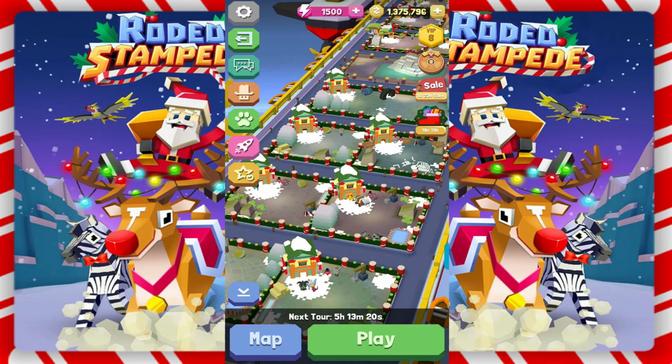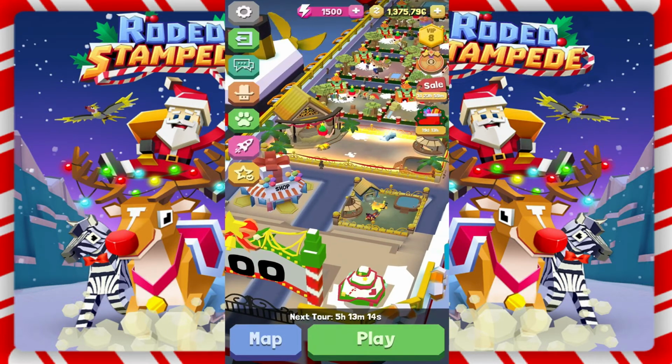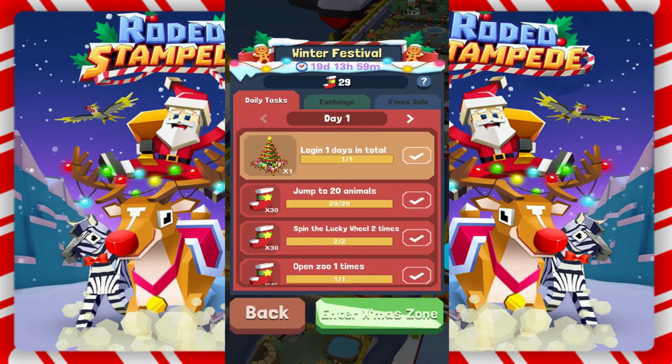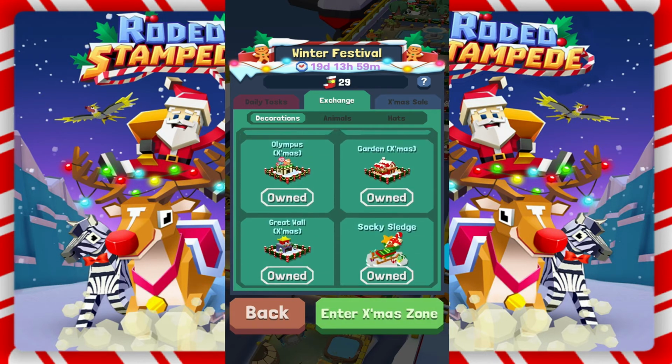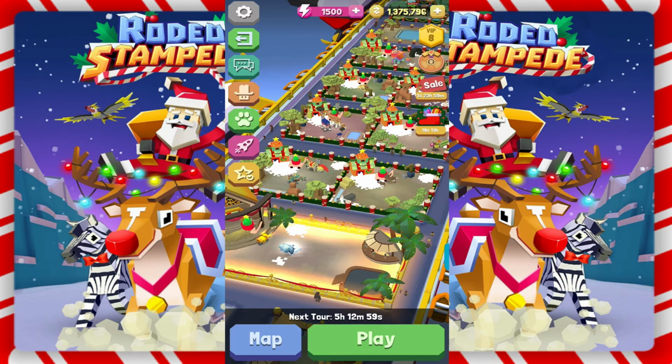Okay, gamers, welcome back to the final part of this Christmas special. And I was so worried that I wasn't going to be able to finish this video because once I had literally only three decorations left to get, the Garden, Olympus, and Jurassic, I reset the cache on the app, and for some reason I lost subscriptions. And I lost KT Plays, and I lost my Christmas event. I could still go to the menu, but I couldn't access it from the thing. Whatever. Oh my god.